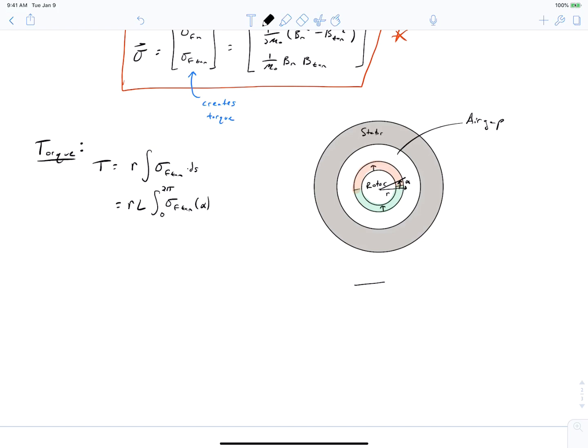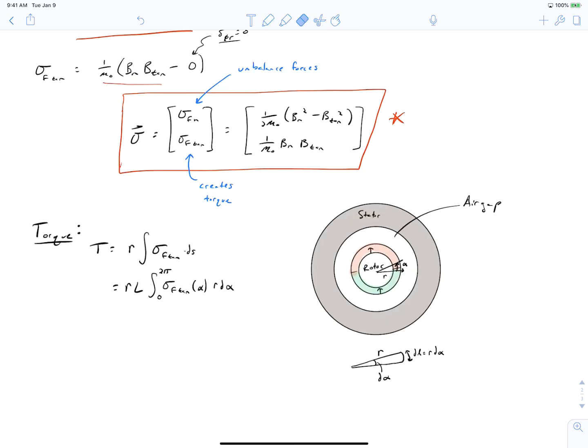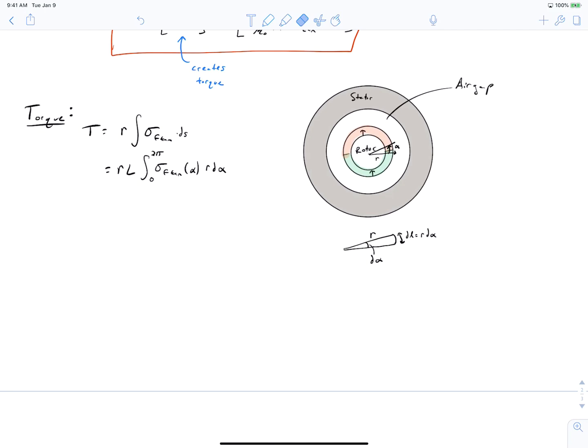And we can express our differential length in terms of differential alpha, noting that if we have the surface with a radius of r and a differential angle of alpha, this length right here is equal to r d alpha. And so that's just how you set up your volume integral or your surface integral. This goes back to your vector calculus days. And if you evaluate this expression, you'll get the total torque that's acting on your rotor by integrating the shear stress density. And I'm sure you can imagine we can do a similar thing to calculate the total forces acting on our shaft in the x and y direction.